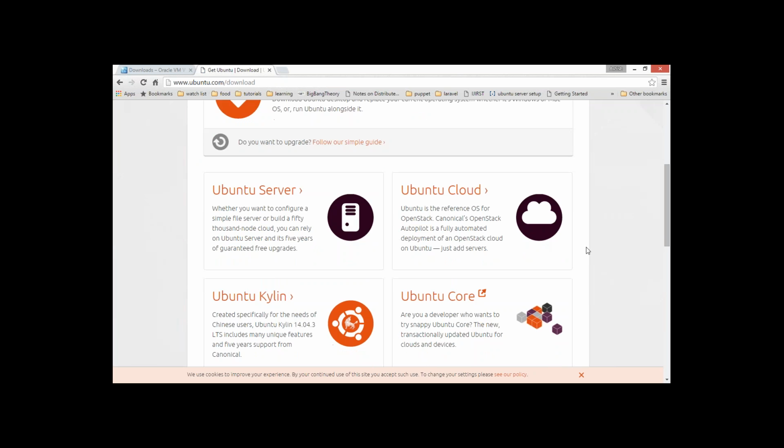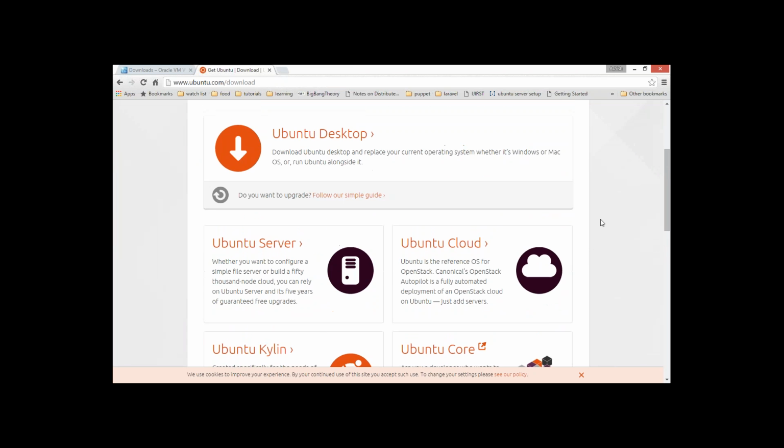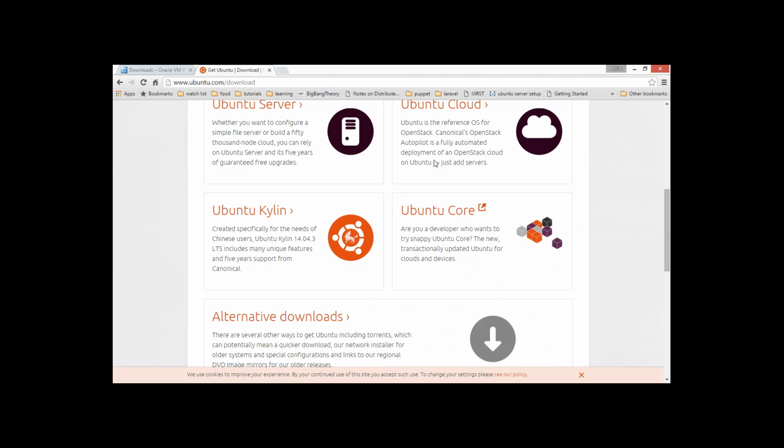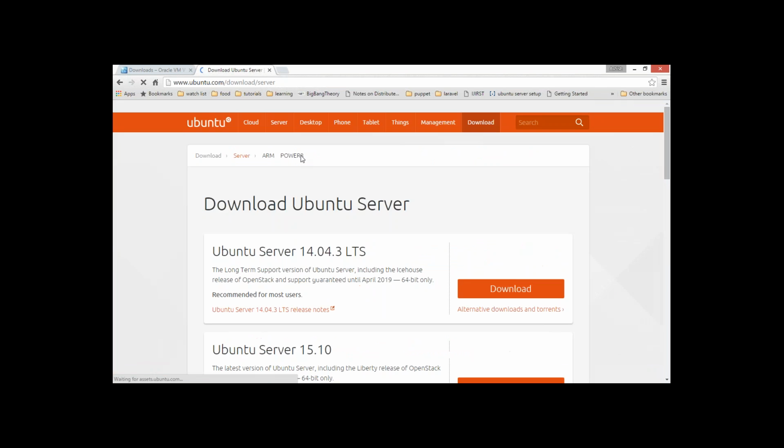Okay, since we are DevOps people, we are not a big fan of graphics on the operating system side. We generally believe in dashboards on browsers. So I'll be keeping the clutter very less, and we want to save a lot of resources on our laptops itself. So don't go with the desktop version. It would install almost 700 800 MBs of packages, plus require an extra 500 MB of RAM on your laptop. So I would be using the one which says Ubuntu Server. Okay, so I would be clicking on that.